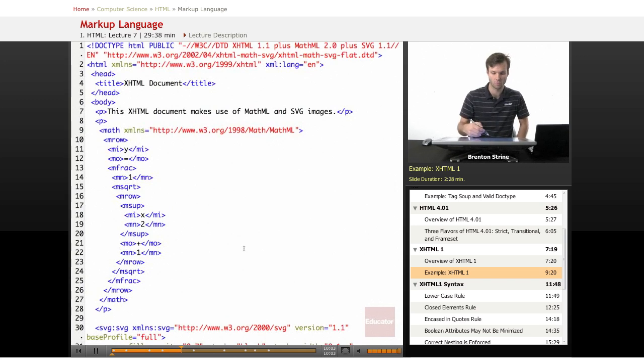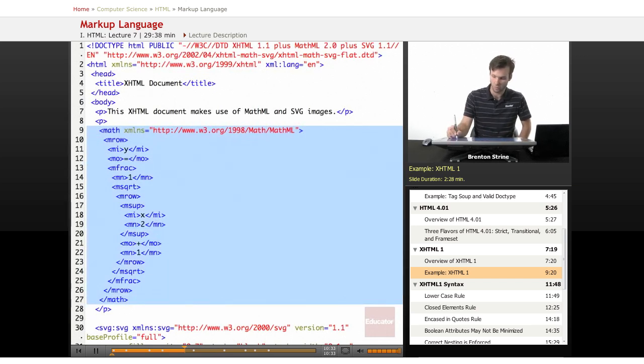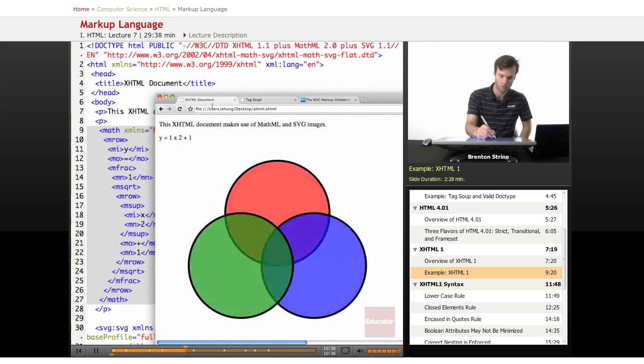So you'll see it looks pretty much the same as normal HTML. This is kind of a rare example in that I'm using MathML and SVG, which most XHTML websites that you see will not use, actually. But it's all the same sort of HTML tags you're used to. And then right here we've got this MathML thrown in. MathML is its own thing, so this is following its own rules. And it renders it in a way that the browser can see that it's math.